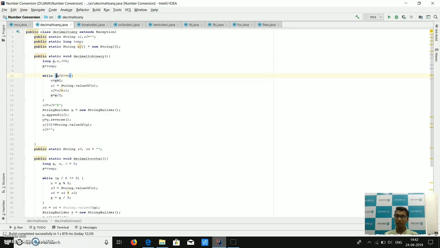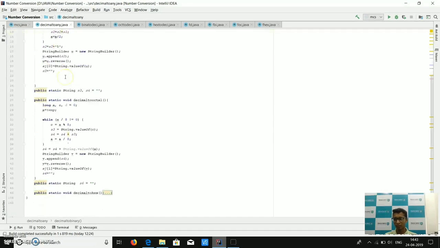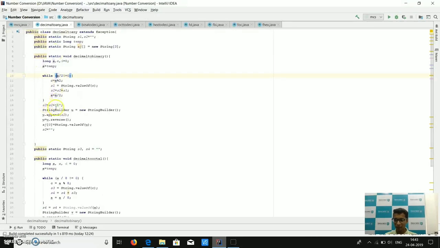If the user enters data with a high length and we store it in an integer, then it is not possible to convert to binary, so we use long here. And then the method which converts decimal to binary, which we can also see on YouTube. We also learned about it in lectures. So here we get the converted value in string.